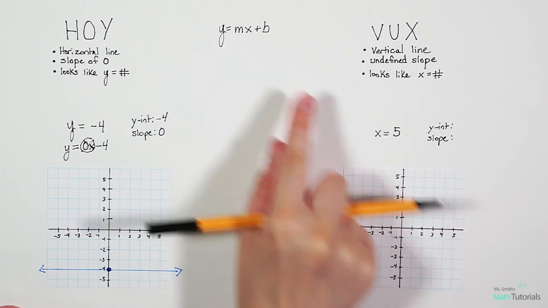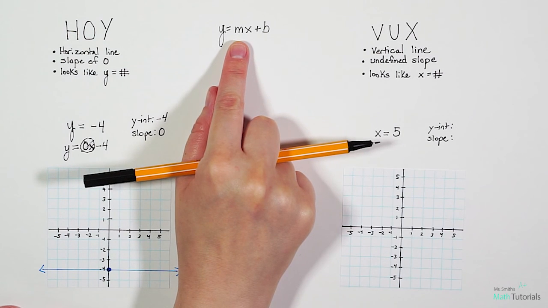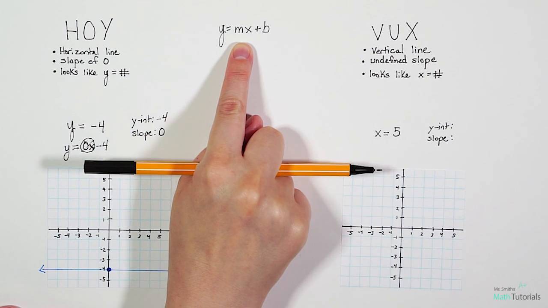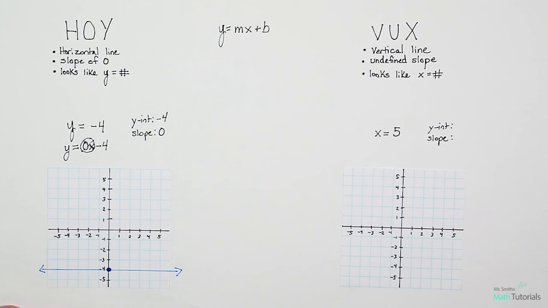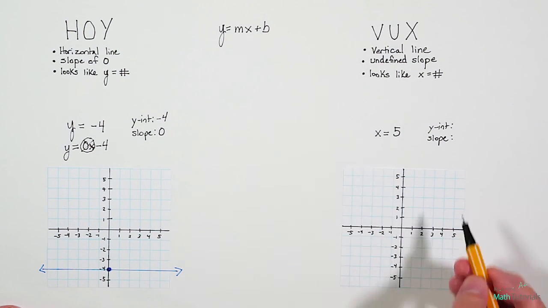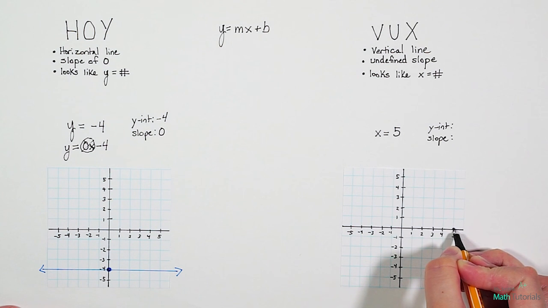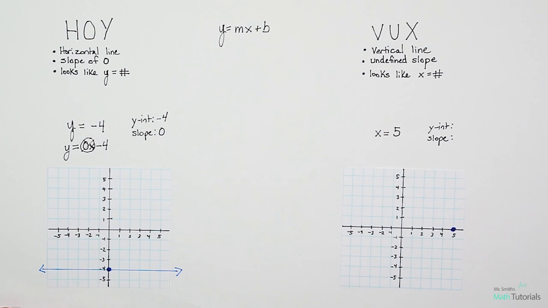That is in standard form. It's a form of our y equals mx plus b. These also are really easy. We just need to find where x equals 5. And x equals 5, so this time we're looking on the x-axis because it's x equals 5. So x equals 5 right over here. And then we just want to create a vertical line right at that spot.